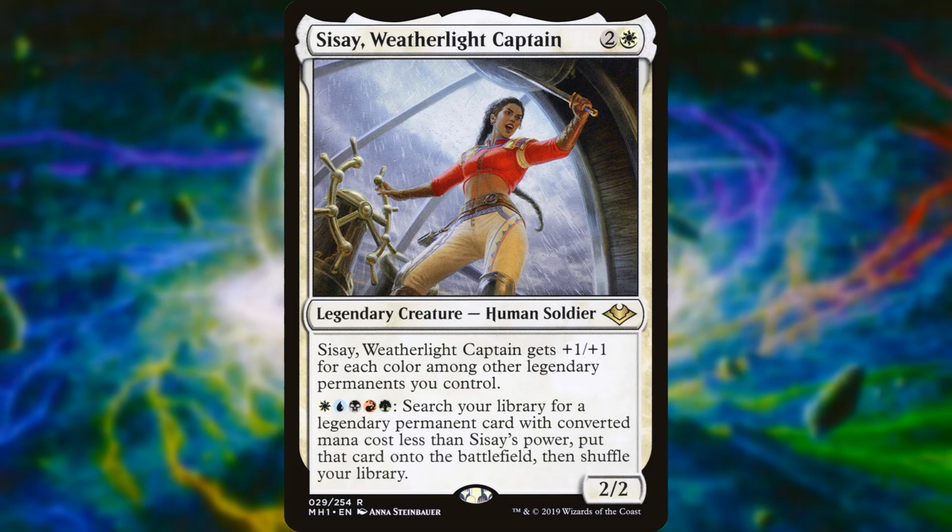and then take advantage of them. The only real condition here is that permanent has to have a converted mana cost less than her power, which in a 5-color deck shouldn't really be too difficult to accomplish. There are also equipments that can make her power and toughness a lot higher, effectively allowing you to tutor up anything. Overall, tutoring has been a pretty powerful thing in Commander, and it will continue to be one of the things that you look to do in a game of Commander just for consistency's sake. Sise is just so good.